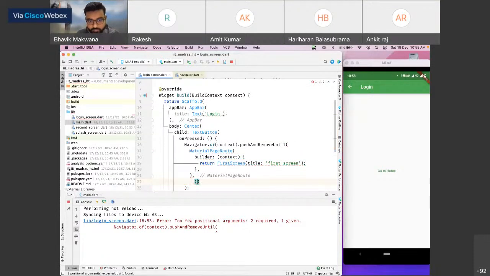What we can write down over here is a bracket. Then we are not aware of the actual route, so we can just set a slash.